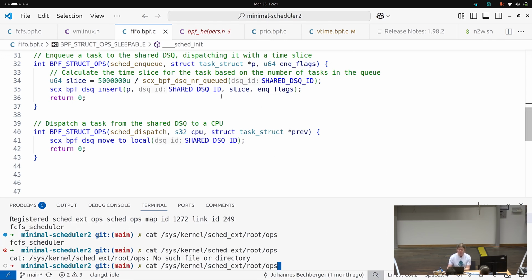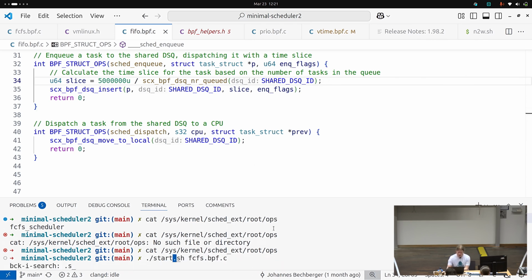What you notice here, what we're also doing, is a tiny optimization, but it really helps: we tell it, hey, please scale the time slice by the number of processes waiting in the queue. So when the system is overloaded, the time slice gets shorter. This just means that the system doesn't become unresponsive when it's flooded with tasks.